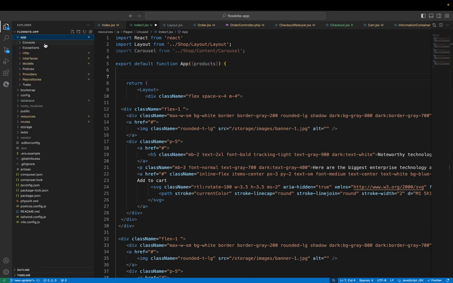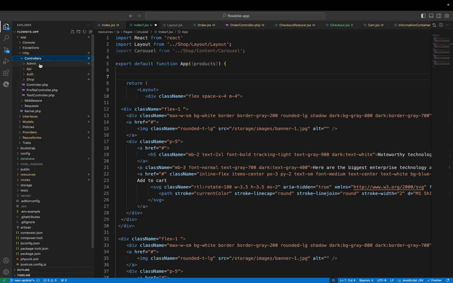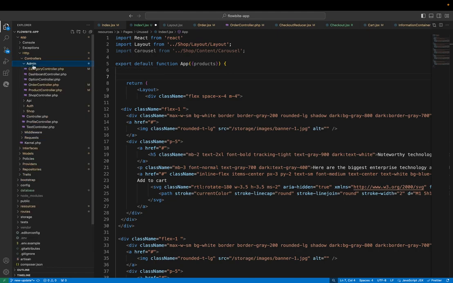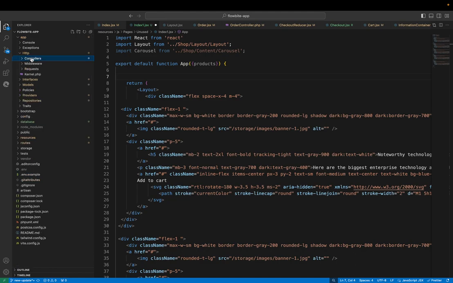So I go to the app and you can see the HTTP and the controllers sections where you got all the code for how things are running in the website. Everything is inside the controllers, and the main things are controllers. And obviously you need interfaces, models.